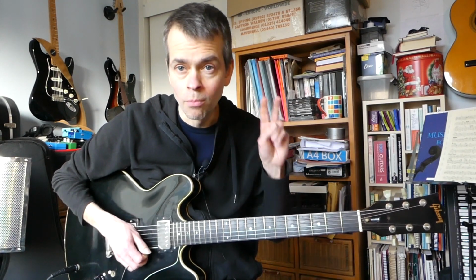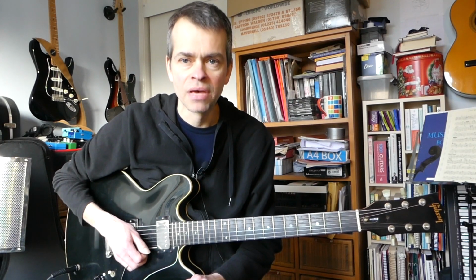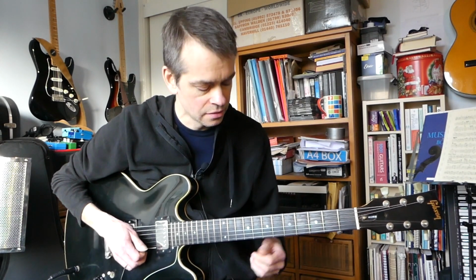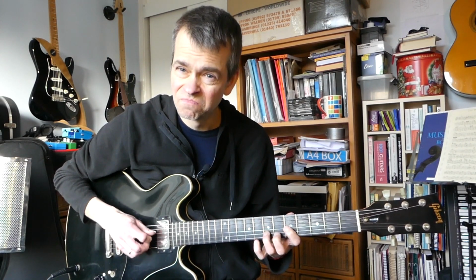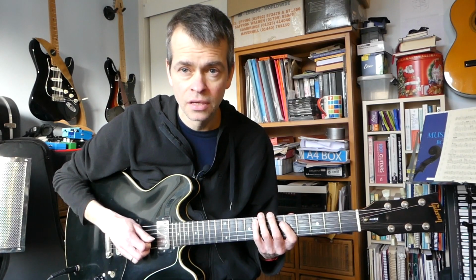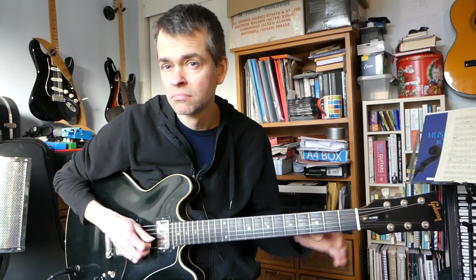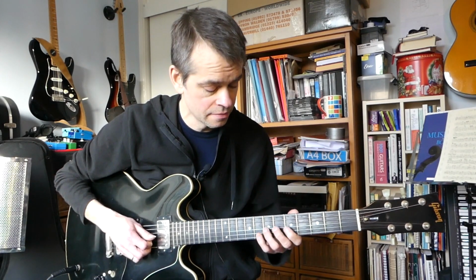So you know, even though he's a more modern player, sort of post 1960s player, bebop still informs his language quite heavily. So you've got like an F6, D minor, again quite common to play sort of D minor pentatonic ideas over C minor.